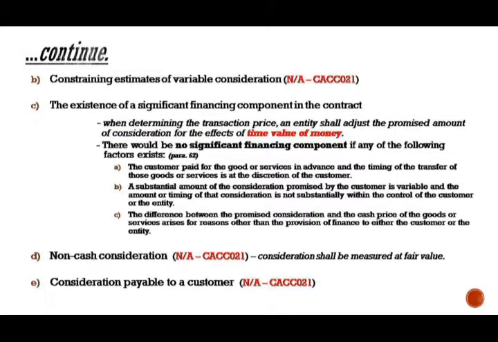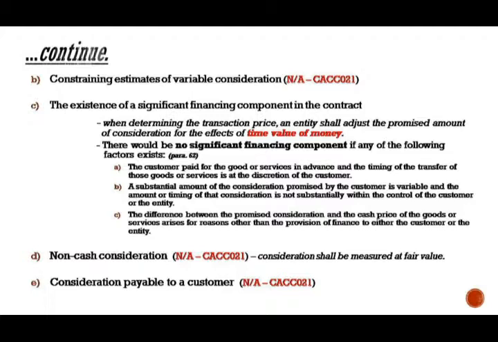For example, if a customer pays upfront in advance, we receive money from the customer, and then we'll render a service after a significant period of time, then it means that whatever the customer has paid, it's more because of time value of money. If we had a promised amount as per the contract, we'll have to add the component of the interest on that price. But if the payment is made late, is delayed or deferred, it means that whatever amount in the contract will need to deduct the interest. It will be the amount in the contract less interest.